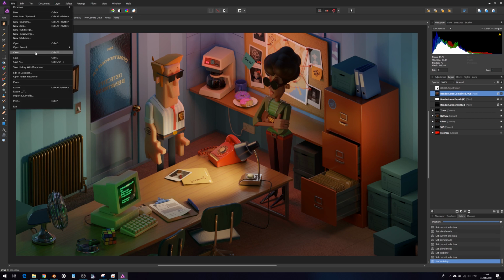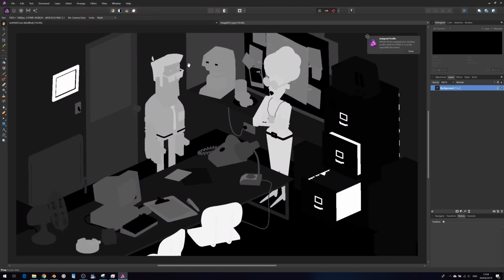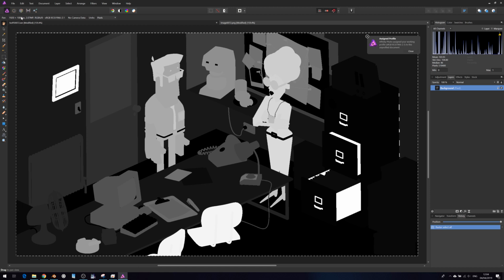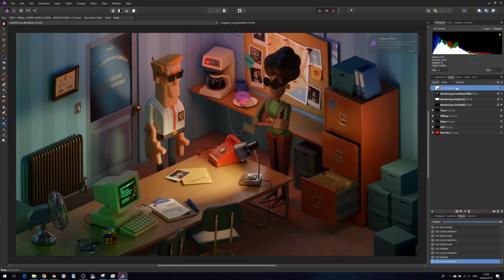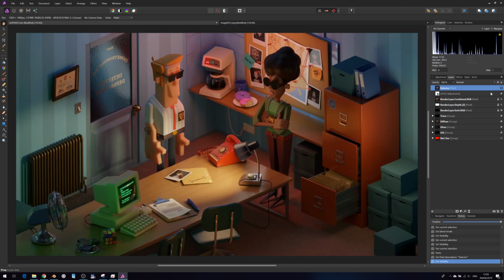And lastly, we need to import our material ID pass. So I'm just going to do select all, copy, and I'm going to paste it on top of everything. And I'm going to call it selector, and then hide it like so. So what could we do with these now combined passes? Well, let's say we have rendered out this entire sequence and suddenly we want to change the color of, say, the filing cabinet. Now, we've already invested hundreds and hundreds of hours into rendering and we really don't want to go back and tweak the material to re-export.